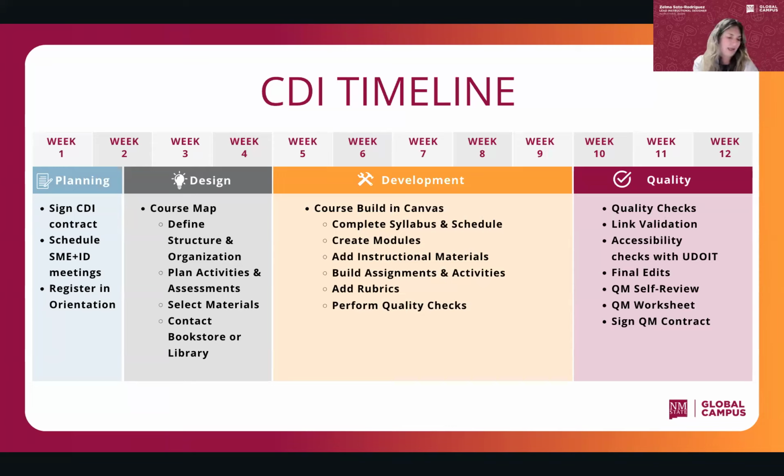And for that, we have a bunch of cool tools as part of our improvements. So we have developed some templates for the syllabus with some language. That helps a lot in the efficiency of the process. They just need to fill in the blanks with the specific information. We have a template for the schedule. We have templates for, for example, module overview pages.